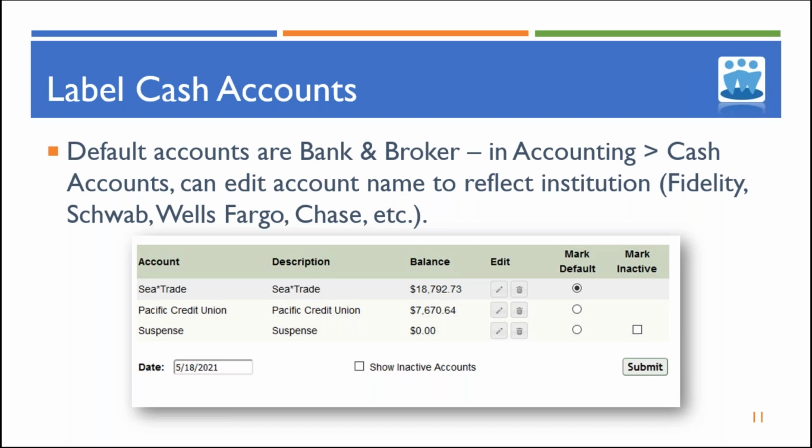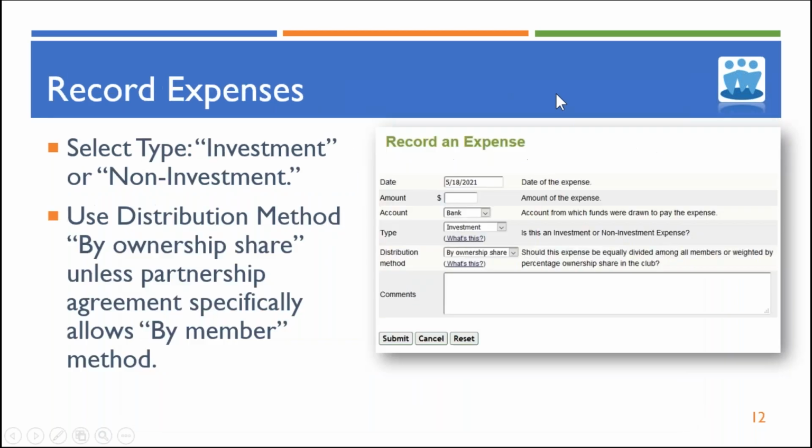But something that you might not be aware of, you can also mark a default. So if you find that most of your transactions are really happening in one account or the other, you can select that as the default account, and then that appears first when you're entering the cash transactions. You can also mark accounts inactive from here, and there's a button at the bottom to show inactive accounts. So it's something that you don't really use that often, and maybe you set it and forget it, and that's great, but you should be aware that it's there, and you can make it work as you would like to see it working.